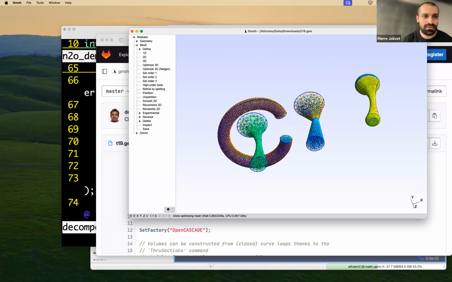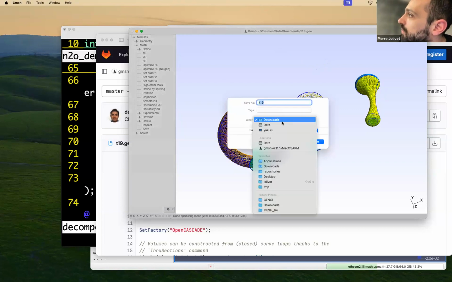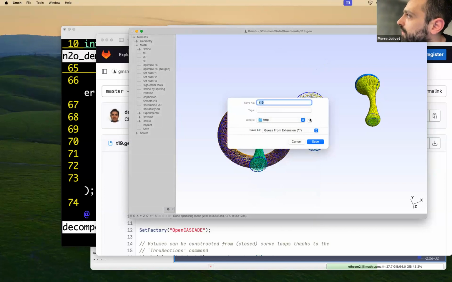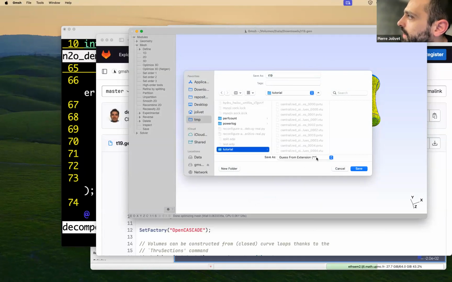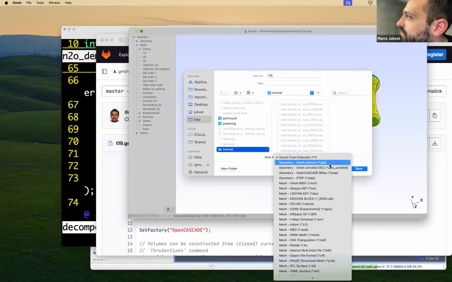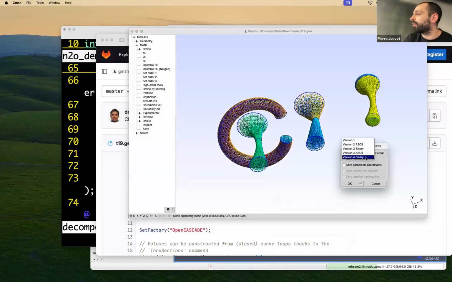And so now we just do. Okay, so this is where it gets tricky because there are tons of file formats. But let's try this. So I go inside TMP, I go inside tutorial. Where is the tutorial? Tutorial. And so let's do a GMSH file .mesh. Okay. And so let's try something fancy that's difficult to do with the GMSH plugin from within FreeFem.